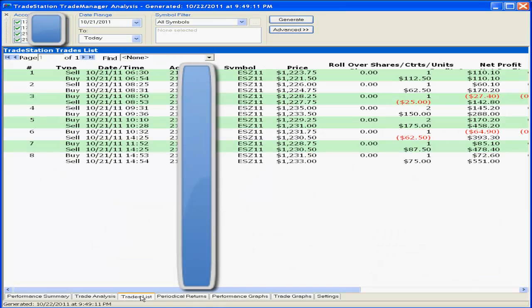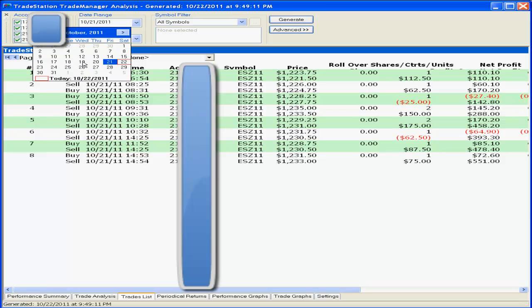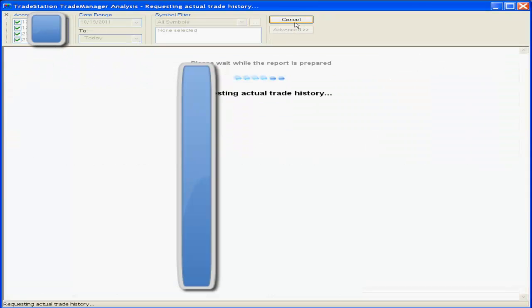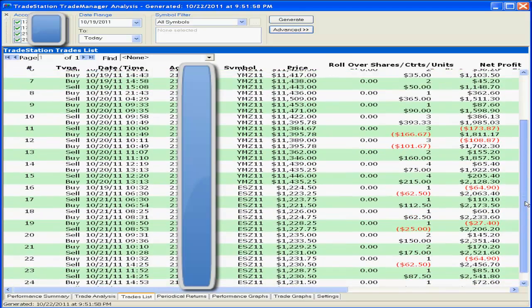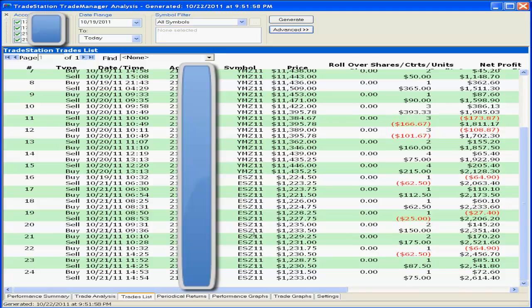I'll look at the trade list and find out what we were trading that day. Mainly the ES, all ES right there. A couple of losses. I want to do the past few weeks, that kind of stuff. So I'm going to go about 3 days back here, give you a little different idea of what we're trading. Looks like a lot of YM and ES right here.